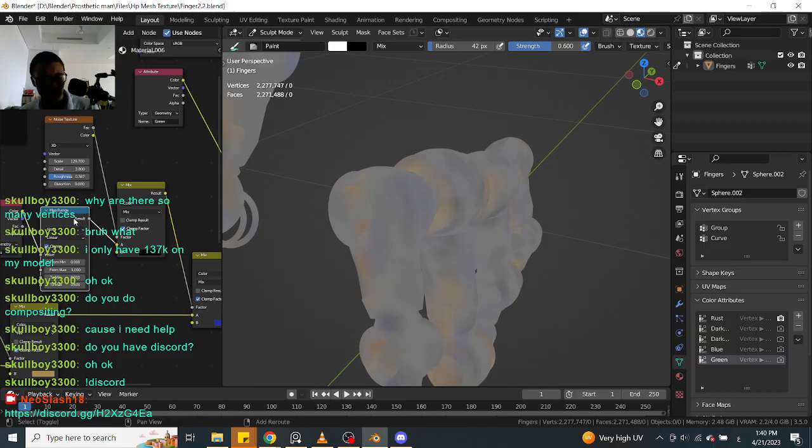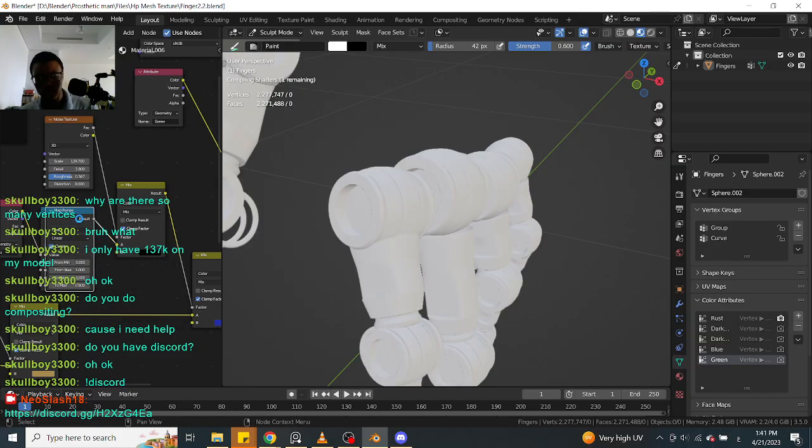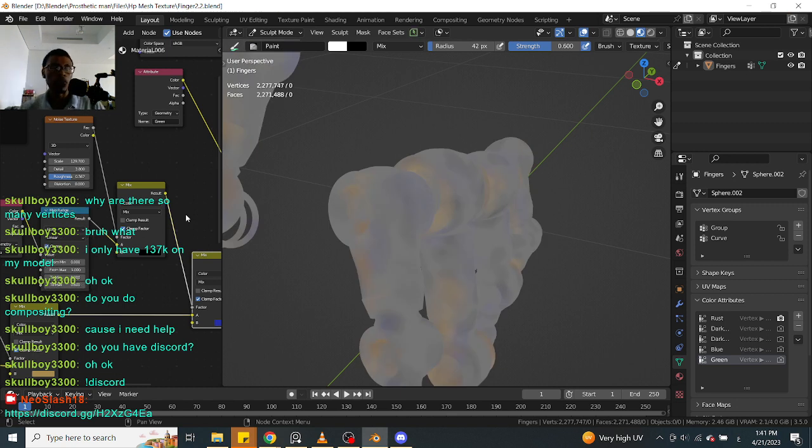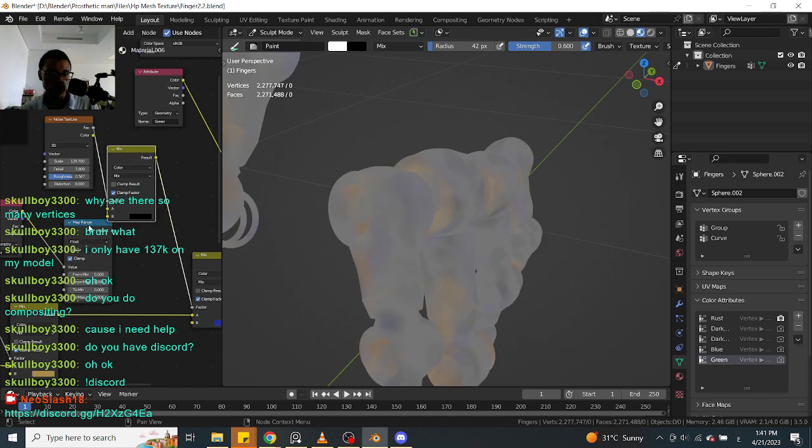What I can do is actually put the map range right before it goes to that area, and then just have these two do this.